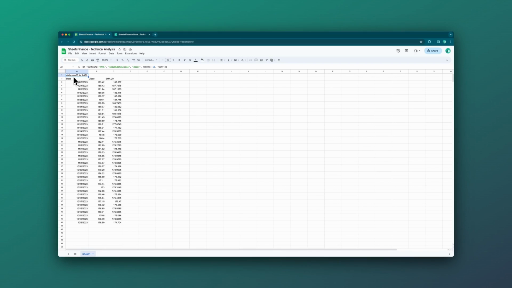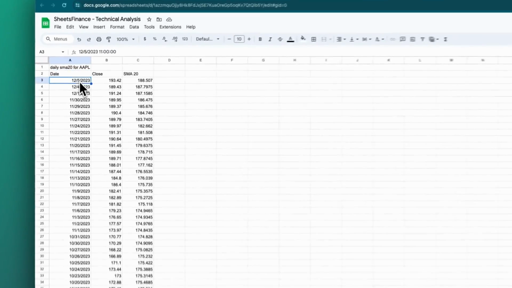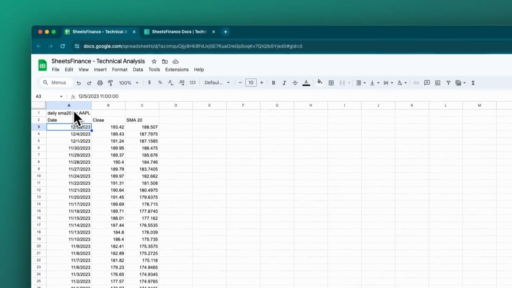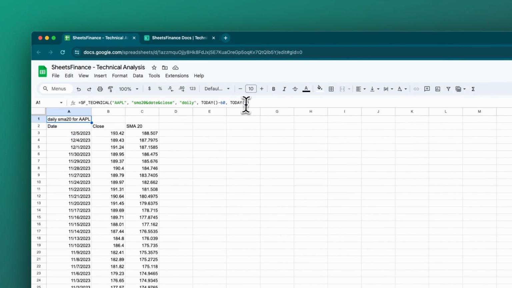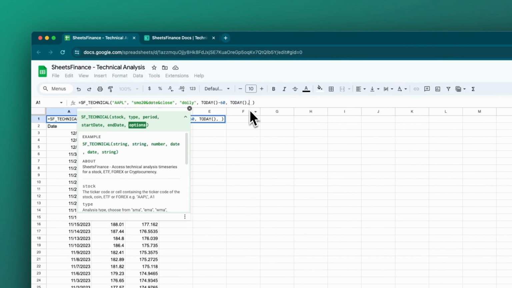Cool. And one last thing before we chart is we can see that right now the data is being displayed in descending order, with the latest piece of information first and the last chronologically. So to chart it, we need to reverse it. As the last argument, I'm going to include the option negative, minus, reverse, however you want to call it. By including that as that last argument, it's going to output the data in reverse order.